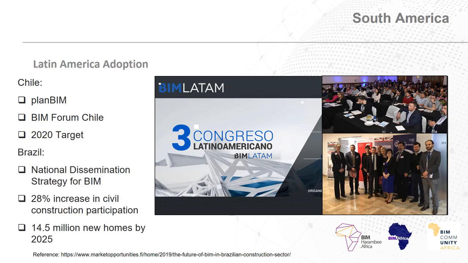In May 2018, the Brazilian Ministry of Industry, Foreign Trade and Services, MDIC, launched a national dissemination strategy for BIM with the purpose of promoting investment in BIM and its diffusion in the country, raising the participation of civil construction by 28.9%. One of the key drivers pushing the adoption of BIM at national level is Brazil's housing demand. A survey conducted by the Sao Paulo State Housing Syndicate estimates that between 2015 and 2025, Brazil must build 14.5 million new homes to meet the housing deficit.